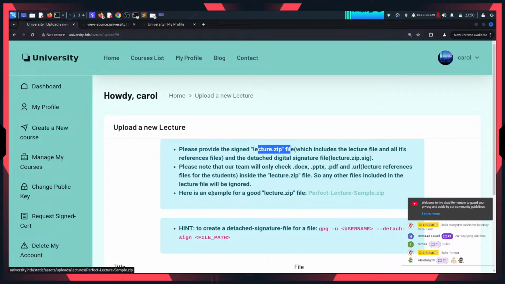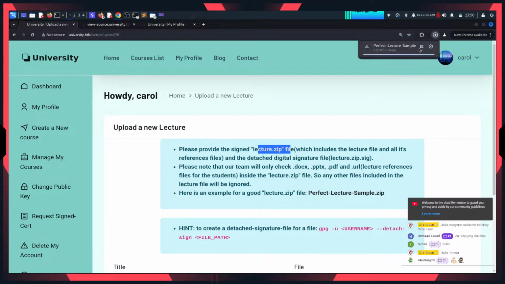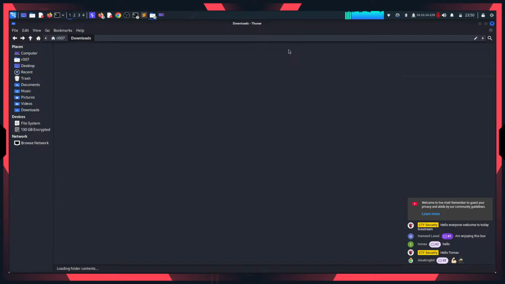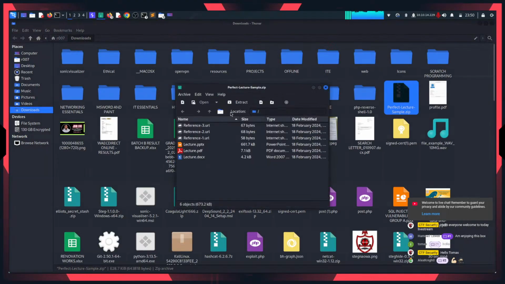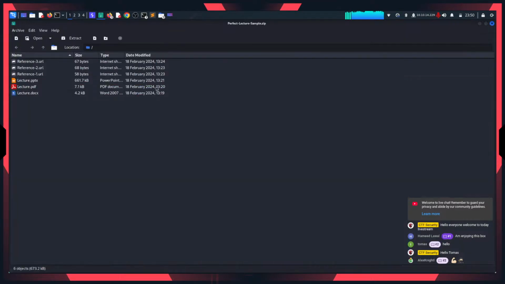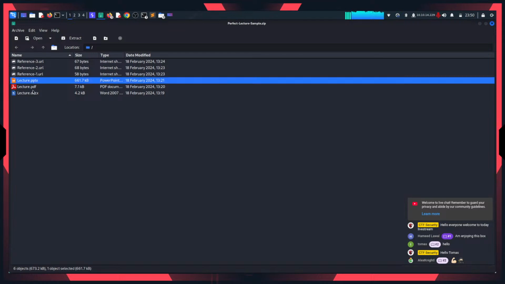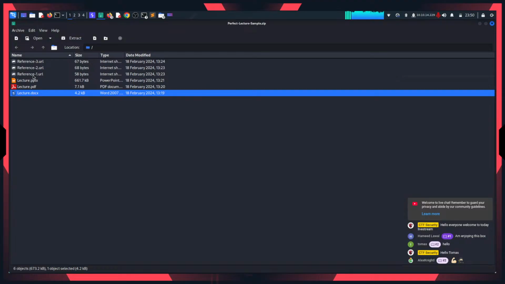Here's an example of a good lecture file. So let's try to download it. So this is a sample. We're going to keep the structure, and we'll use this to refine our payload. So let's see what that entails. Okay, so this is the format here.